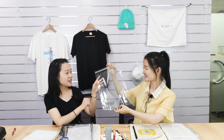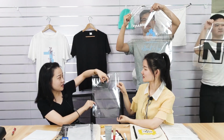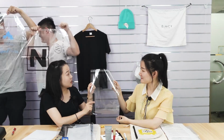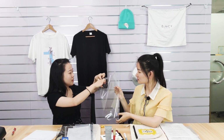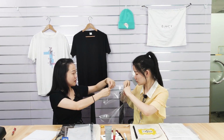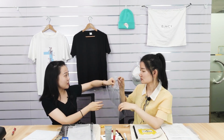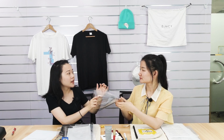Now let's introduce the second one, OPP bags. I love it because I think it is really nice. It is clear and light, but the disadvantage is, you can touch it, it is easy to be destroyed, and it is so elastic. So if we use this kind of bag, it may be destroyed during delivery. Oh, I see. But some customers just like this kind of bag.